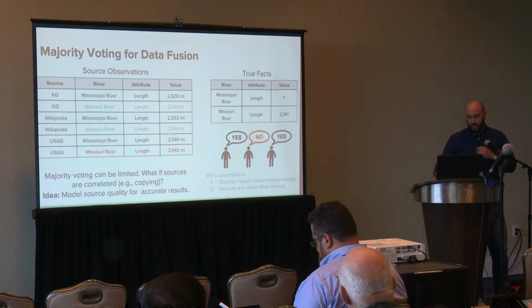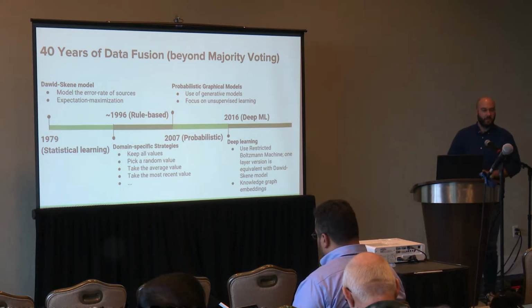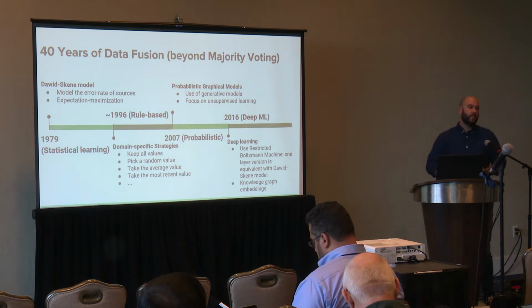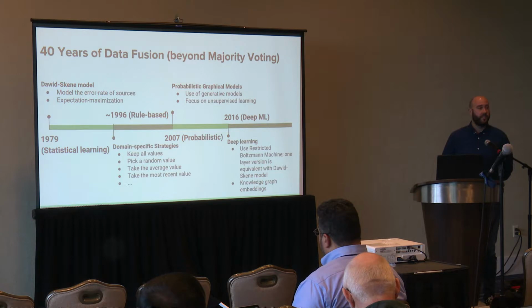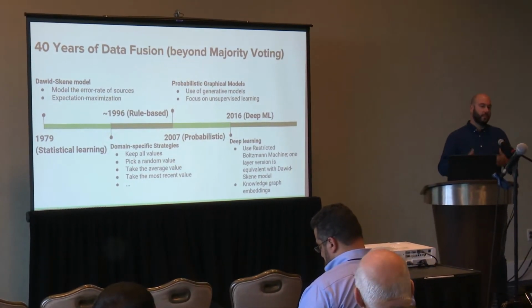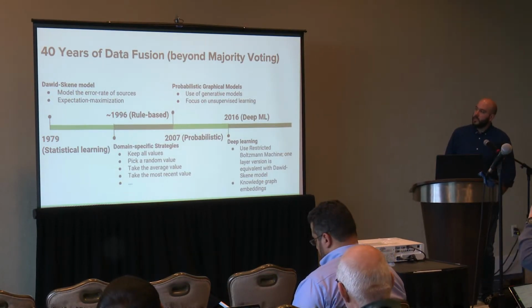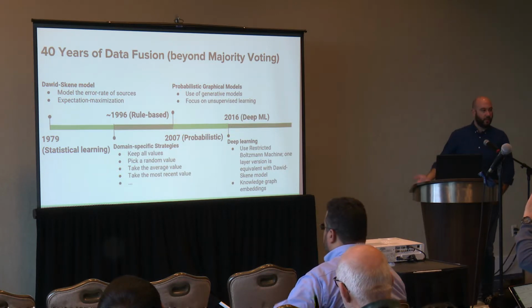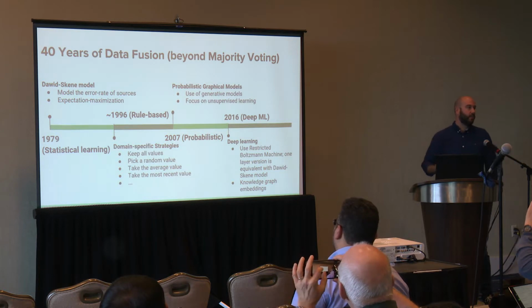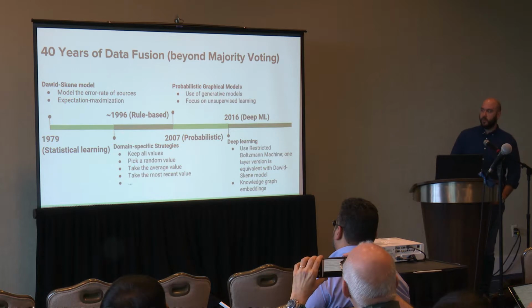This has been a very old problem as well. As you can see, all problems in data integration are very old. One of the first papers that started studying this problem was published in 1979, in the context of merging or fusing observations from different medical doctors about patients. That model is basically a modern view of statistical learning, if you will, not machine learning, but it relies on a naive Bayes model and tries to model the error rates of different sources.